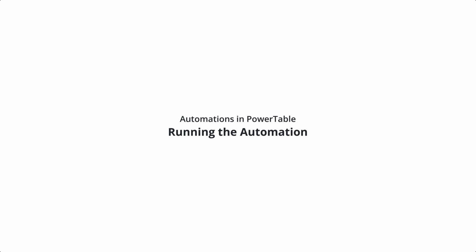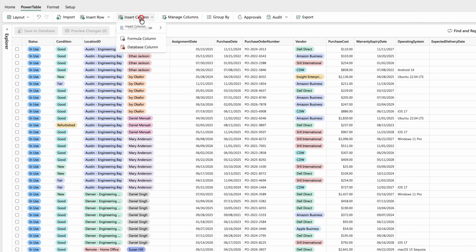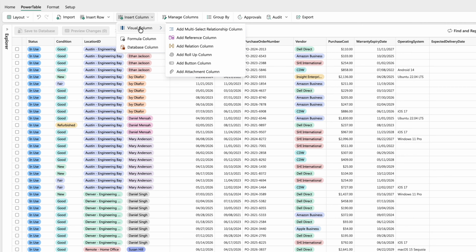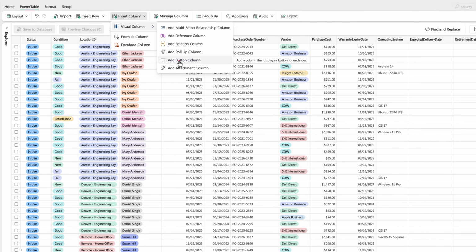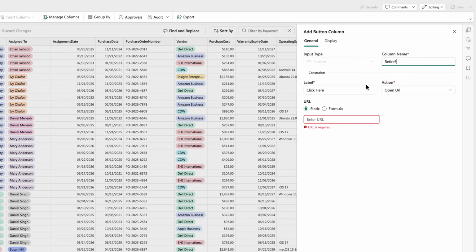Now that our automation is set up, let's test it out. First, we'll need to add a button column so we can trigger the automation to retire assets. We'll configure the button column to call an automation and reference the one we just created.